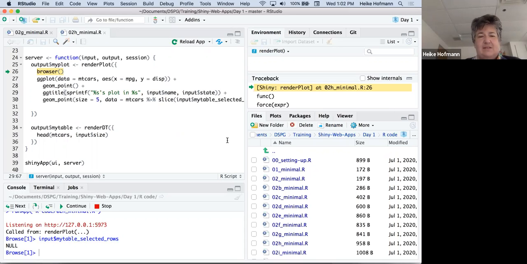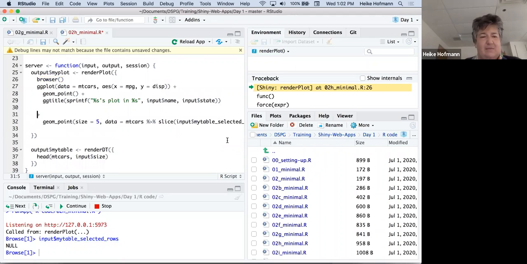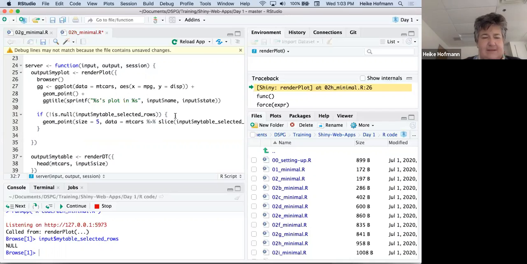So let's change our code, and that's the beauty in it. We are still in the browser window, but we can now change our code. So I'm going to create a new object called GG, where we get the first part of our plot in. And if not is null of this object, we're going to hop into this condition here, and we're going to add to our plot.